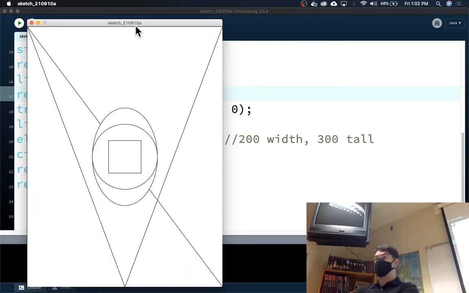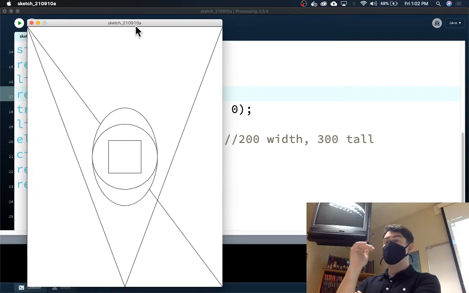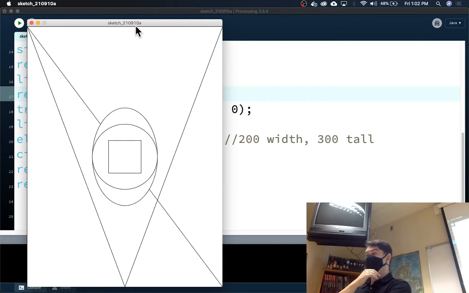You might notice that when you move your rectangle above the rect mode center, it suddenly goes back to being rect mode corner. So feel free to adjust the coordinates of that big rectangle in the background. Or put in some kind of rect mode corner or something like that.